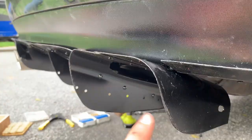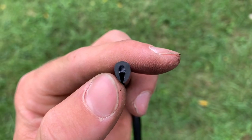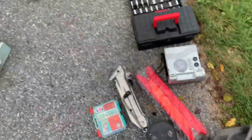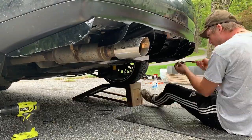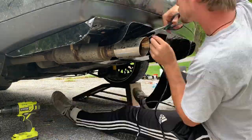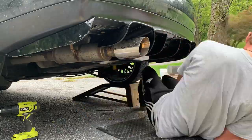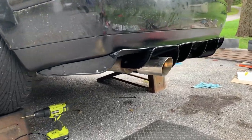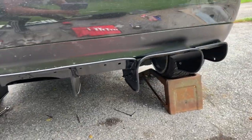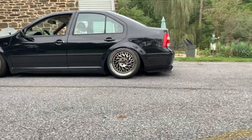I'd say it was a success. But now these edges are pretty rough — they don't look very refined. Our solution for that is edge trim — this is what it looks like, it's pretty sweet, and it actually has adhesive on the top of it so it'll stick to whatever we put it on. We got some scissors here, we're gonna cut this to length to fit on each one of these individually. This was a game changer — this trim on here makes it look, oh my gosh, really happy with how that turned out. Let's get it on the ground. The side profile is really enhanced with the whole thing because it keeps the line going across really nice — it's not so high in the back anymore.